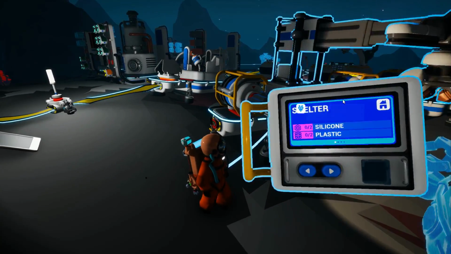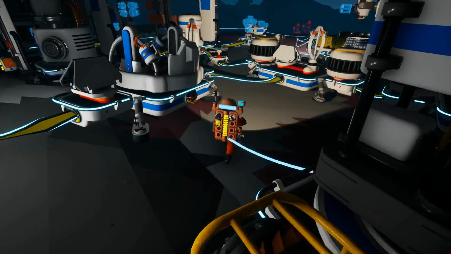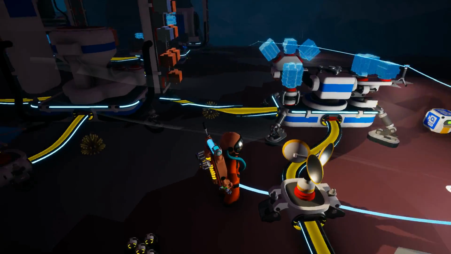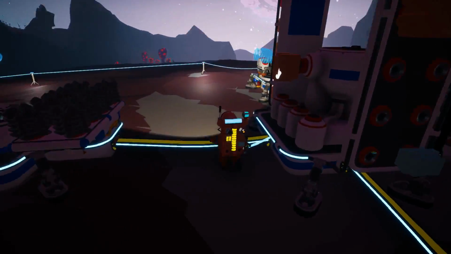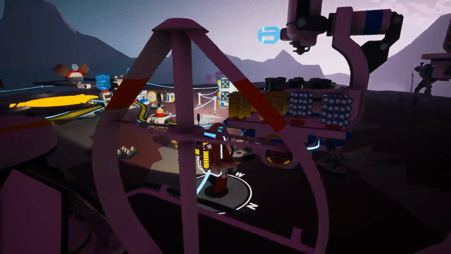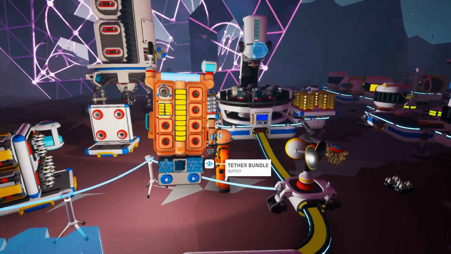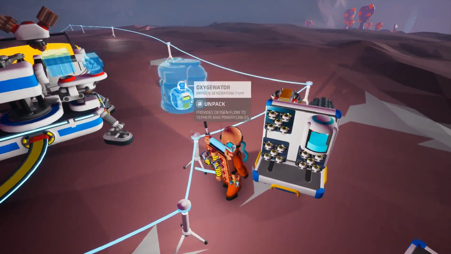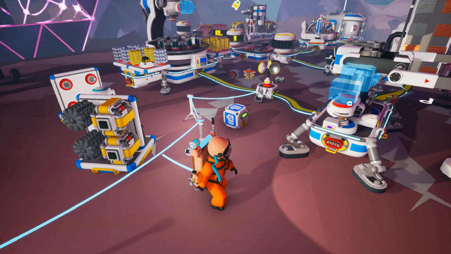So let's refresh ourselves on what a landing pad takes, which is not made at the large printer, which you would think it was. 2 ceramic, 1 aluminum. I knew we got all that extra clay for a reason. And we have a spare oxygenator. For what purpose? I really don't know. Because I did not know our new base was going to come with one. I mean, basically.